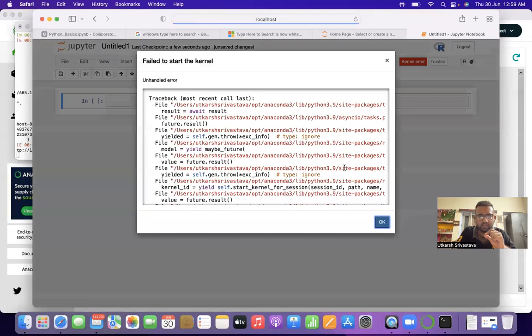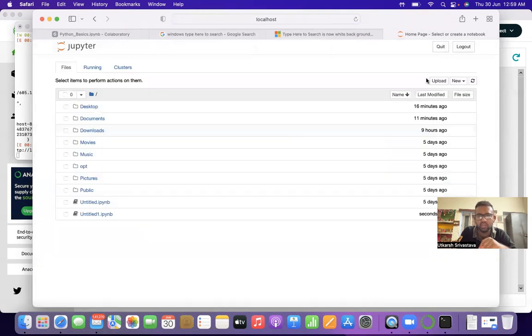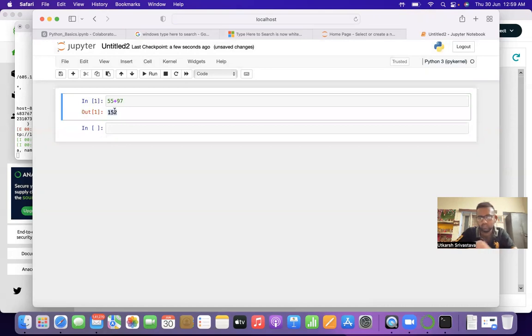It is giving a kernel error. Okay, no worries. We are starting with Python, so let's ignore R for now. So Python 3 IPython kernel, kernel ready. This is the same basic mathematical operation code that we wrote. Let's just run it over here. It is showing us 152. So this is our first Python code, and how to install Anaconda, how to work through Colab, and how to open up Python on our PC.